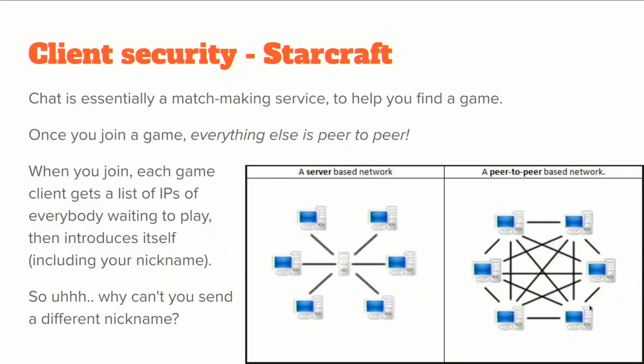So I found this little diagram of a peer-to-peer network. Most modern games are the left side here. There's a server which all the clients send stuff to, and the server multicasts and holds the game state and everything. But in StarCraft, there's no server in the middle. It's entirely peer-to-peer multicast style.